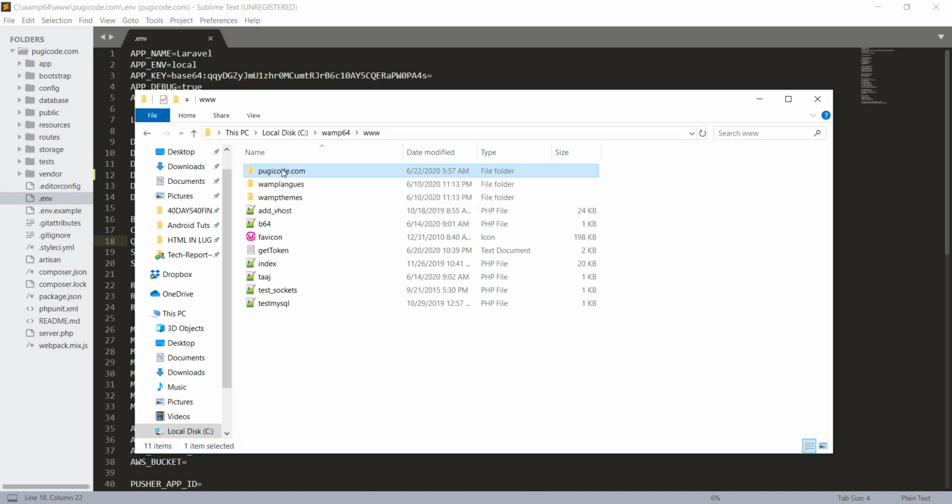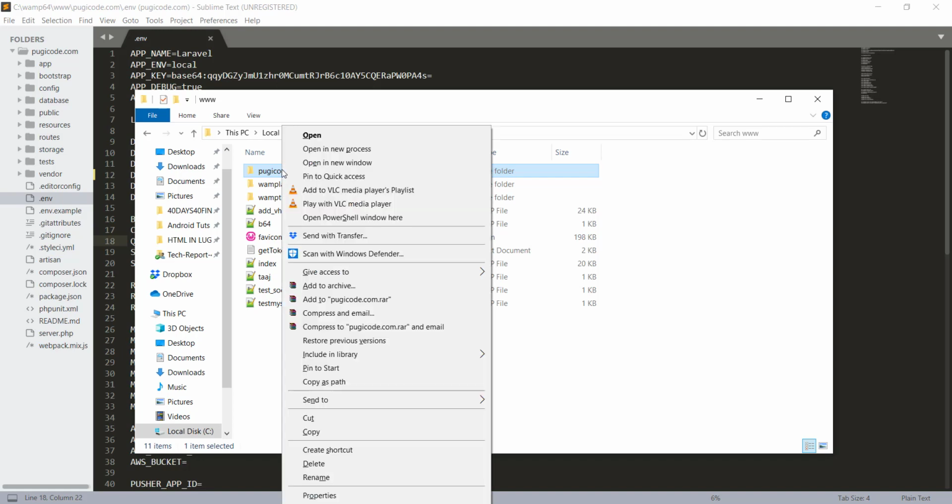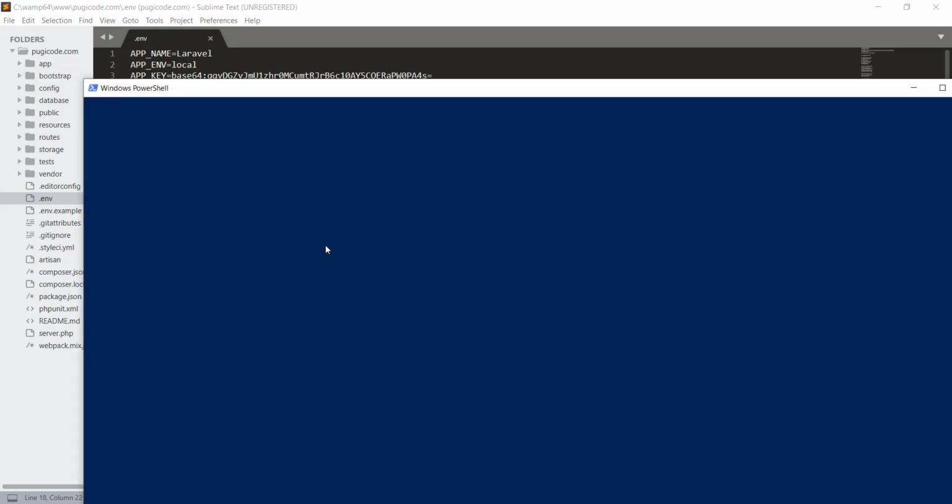So we're going to press Shift, right click, then open another shell editor. And then in this one, we type php artisan serve, so that we start the server for our Laravel composer.